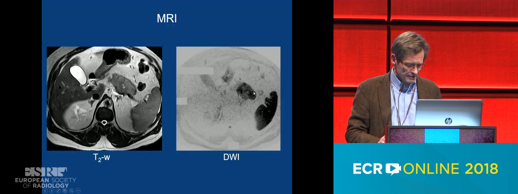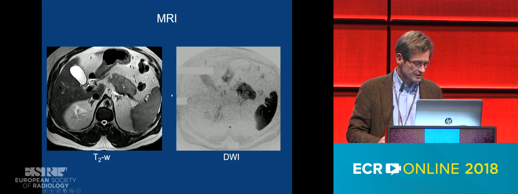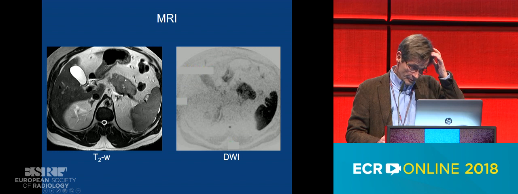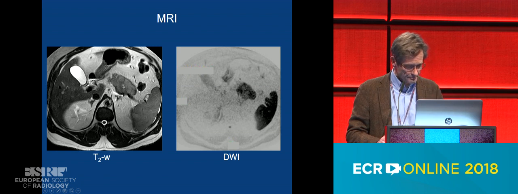MR displayed a certain degree of restriction on diffusion, high B-value diffusion weighted imaging. This is presented with the reverse window. And on T2 weighted imaging, we have this very large lesion, basically hyperintense to the rest of the pancreas, with some septae, and the central area, which is quite bright.